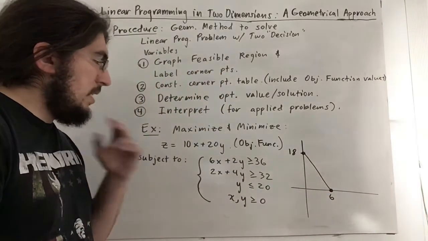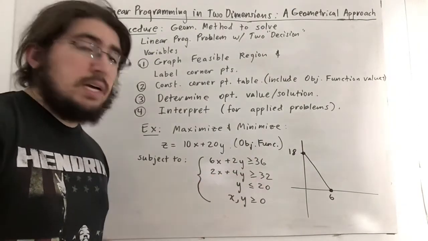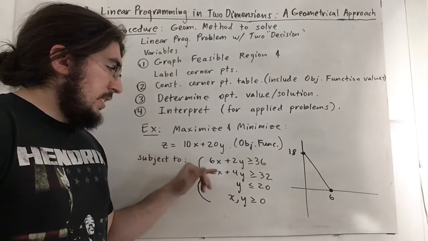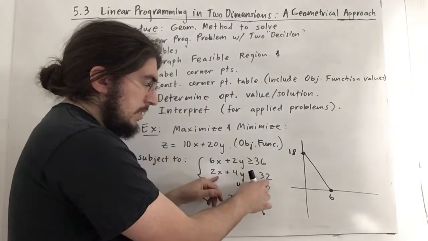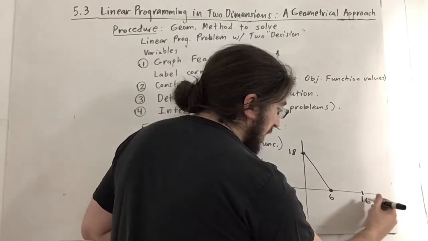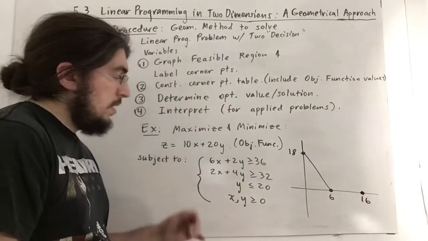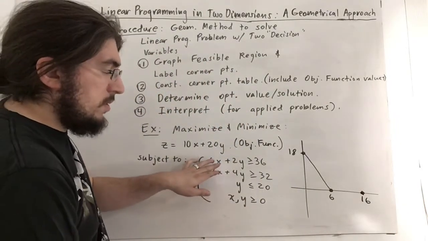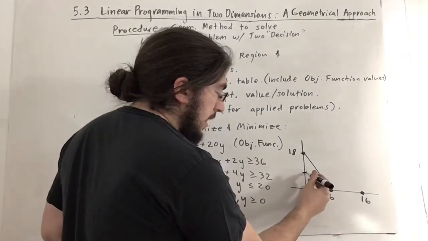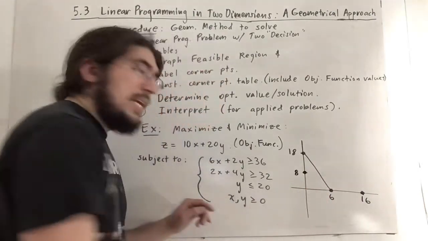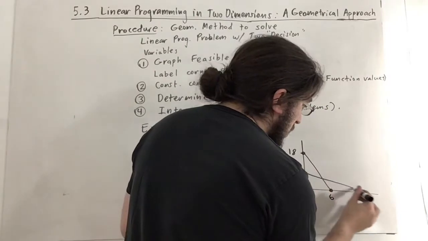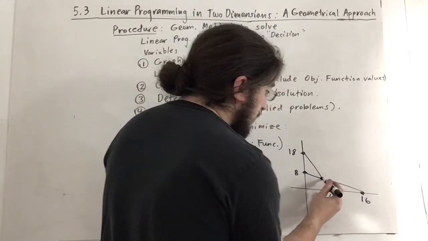All right, what next? Oh, next we have 2x plus 4y is, let's say, equal to 32. All right, so now dividing to get x by itself, divide both sides by 2. 32 divided by 2 is 16 for the x value. And again, this is not to scale. To get the y value, let x equal 0 to get the y-intercept. Divide by 4, 32 divided by 4 is 8, which is down here, let's say. Connecting these points to get the line for this inequality, it'll be this. So we have our first corner point.